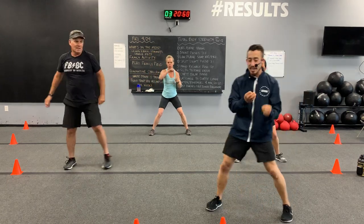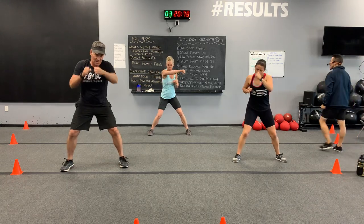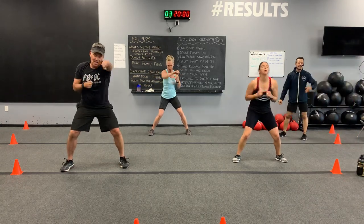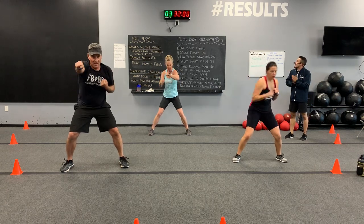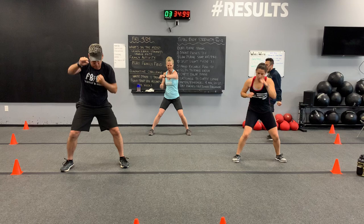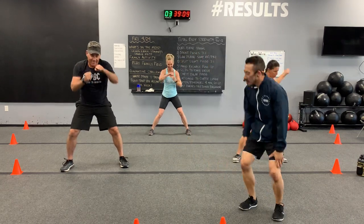3, 2, 1, and we're switching to punches. Woo! Last round. Last round, best round, let's go. Focus on what you're doing. This is going to make sure that you get the most efficient workout in today. All right, we got 8 seconds left on those punches. Let's go, side to side. Punch, punch, punch, punch, punch, Muhammad Ali, let's go.